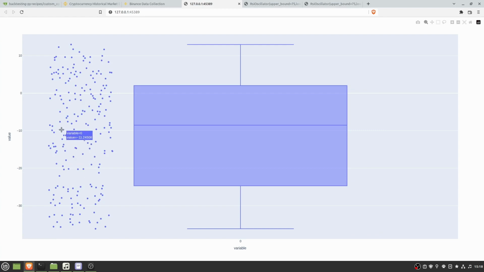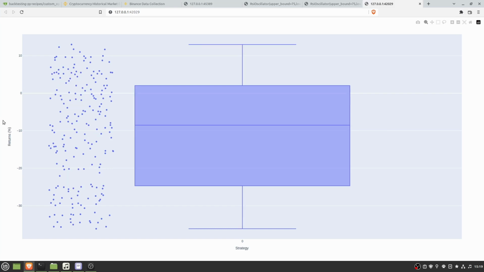And so you can think about every data point here as being a potential scenario should you run this bot for a 30-day period. It's all very well looking at a backtest for a given month, but if you look at the distribution here, it's quite likely that if you were to just run it for a month naively, you'd end up with minus 25% at the end of the month, which psychologically is very, very difficult to handle. And again, if we look at the distribution of returns, there's no discernible pattern here. Looks like our new one just calculated there, so we've got our returns and strategy labels properly showing.